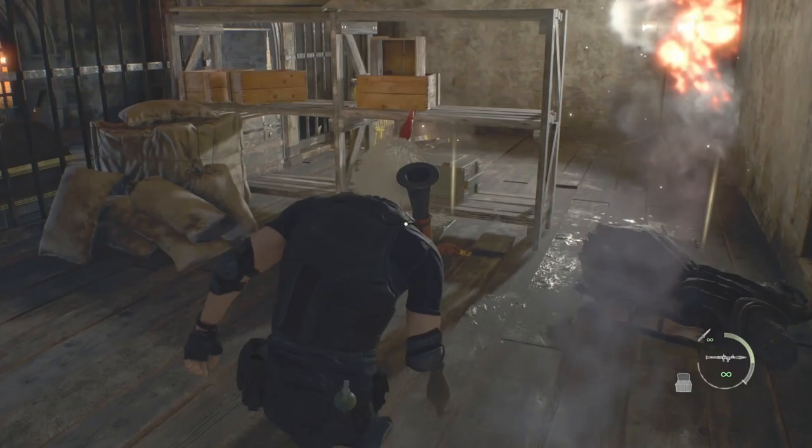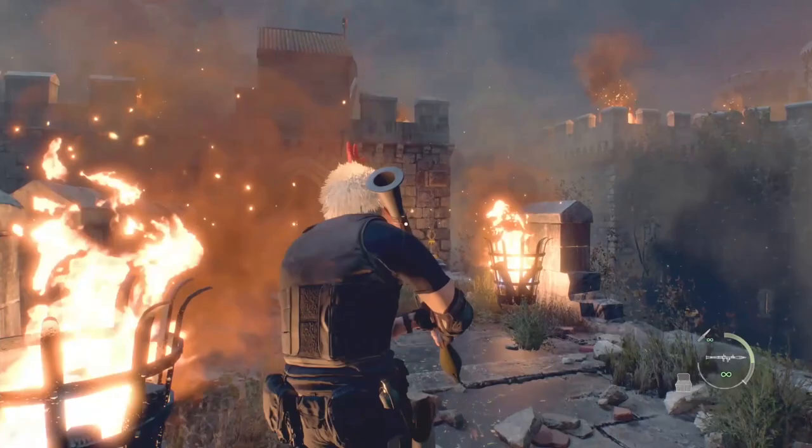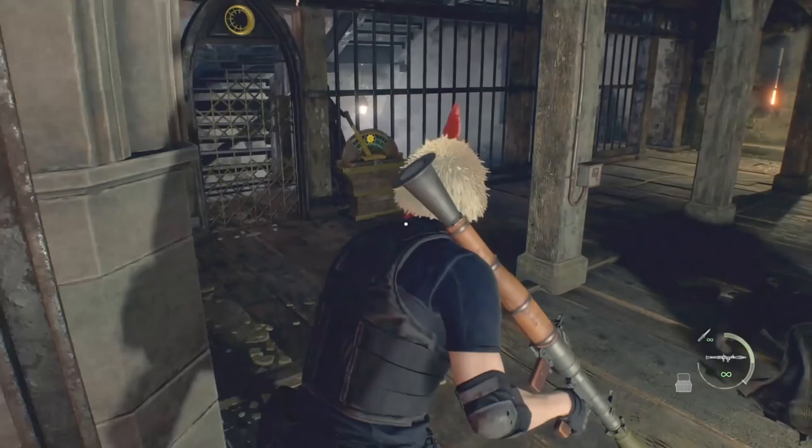Got a few up here, and here. Remember, there's a weight just outside there. You can shoot it and open that gate, and then head on through. Shoot that weight. Come on through here. Go left. Flick the lever to open the gate.